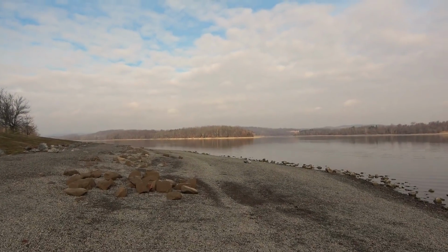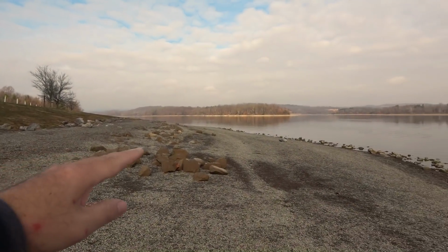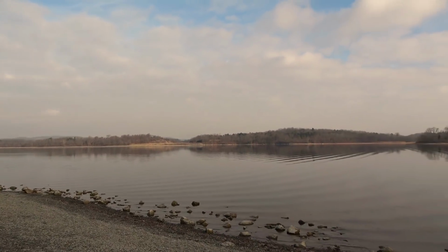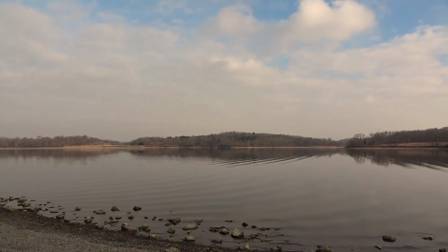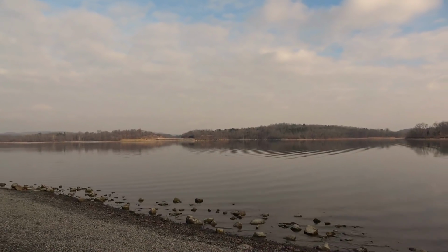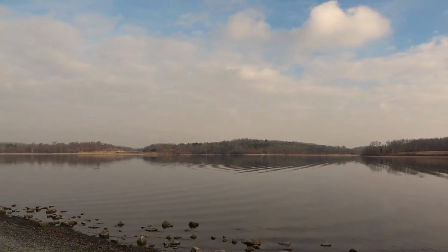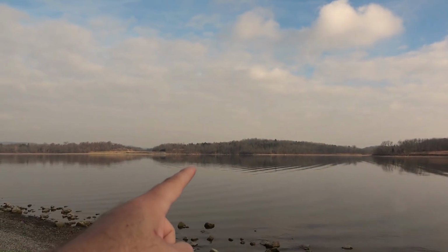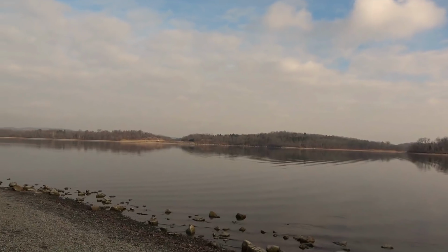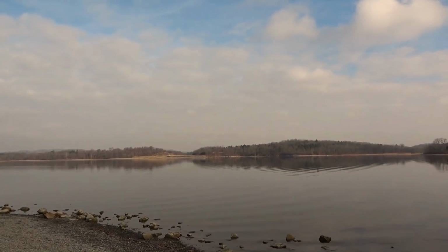Yeah, so from looking at all those old maps, trying to compare them to the modern ones, there is kind of a point here that sticks out a little bit. And yeah, I think right across the lake there. The canal would have been on the other side of the creek, the Tulpehocken Creek. Of course here it's all dammed up into a lake. Doesn't look very creek-like. I was pretty sure maybe over there on the edge of that woods somewhere, down a little bit, under the water is where Lock 43 was. Maybe still is to some extent.